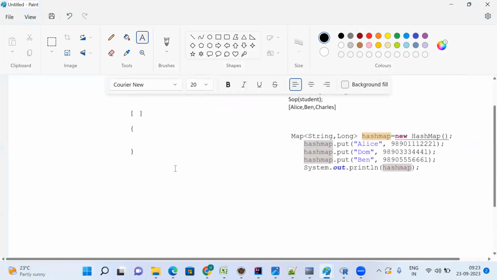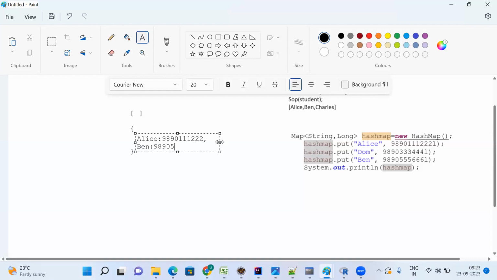How will this be displayed? So this will be displayed in curly braces, and then it shows key and values. What is the key? Alice. And colon in between. Colon and then the value. So it shows randomly, na sir. It's not a fixed key. Yeah, so it can come Alice, then Ben after that, right?